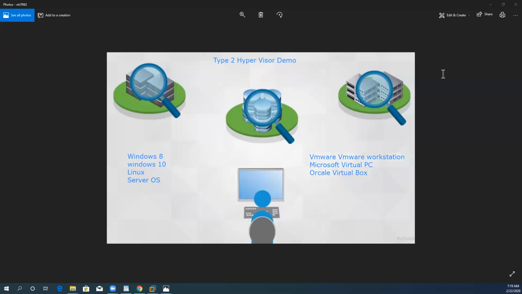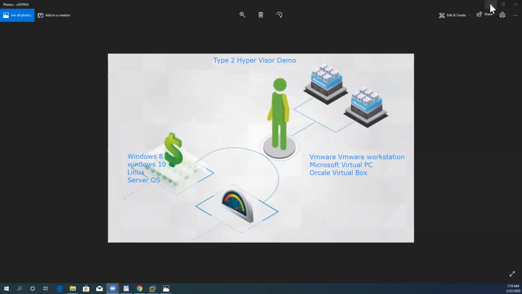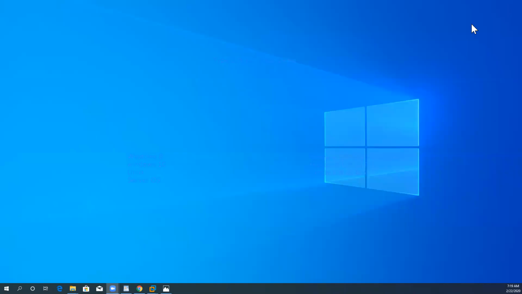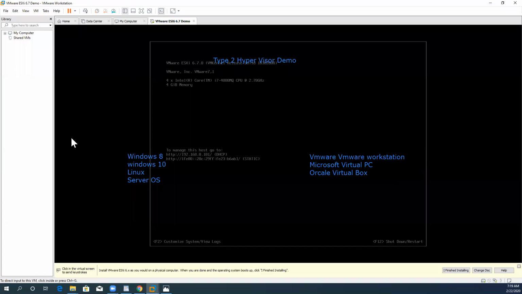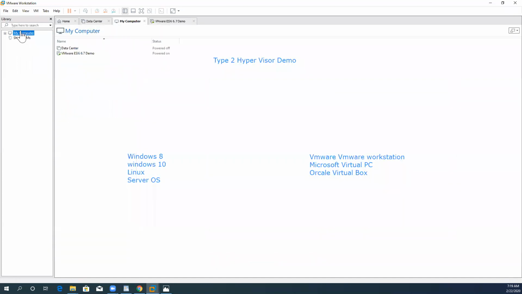In the previous demo, you saw that I utilized the VMware Workstation application, which is already installed on my desktop machine. Here you can see the VMware ESXi 6.7 demo machine I have prepared on this machine, and the application is called VMware Workstation.